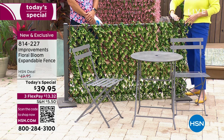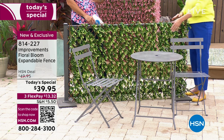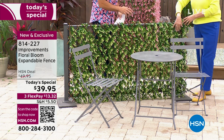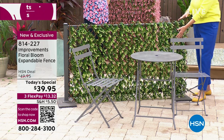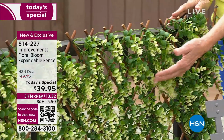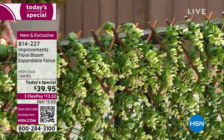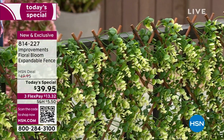It's just that great. I mean, enhanced, yes. Transformed, yes. Those pictures we just saw of your home, you transformed that space. It looked like so much time and money. It almost even looked like a different space. You can transform it with that soft, with that texture, with that color, with that Mother Nature.